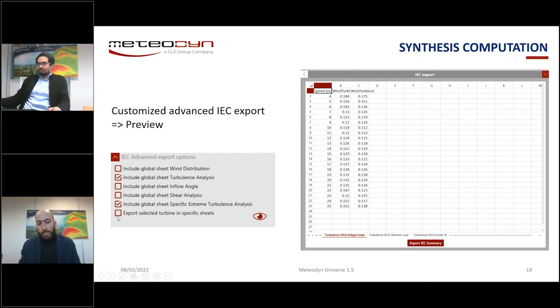Okay, if you select the last option, export the selected turbine in the specific sheets, you will obtain the very standard exports, including all the results for each wind turbine. Okay, and of course, if you use the export IEC summary button, you will export all the data displayed in the preview in an Excel IEC format. Okay.